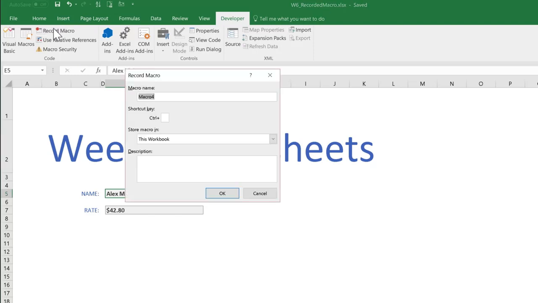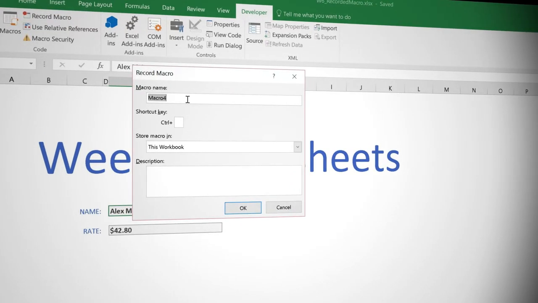So we're going to click the Record Macro button, and we're going to give it a sensible name. This can be anything, provided it doesn't include spaces or unusual punctuation. So underscores, numbers and letters. Okay, we're going to call this create_timesheet. We're also going to give it a shortcut key, although this is not required. Now, Control A through Z are pretty much accounted for, so hold your Shift key down and then select an appropriate letter. I'm going to go for T for timesheet, and so the shortcut is going to be Control Shift T.